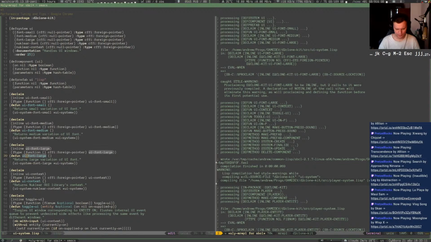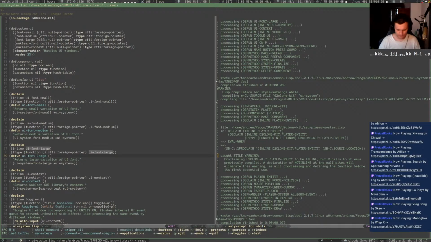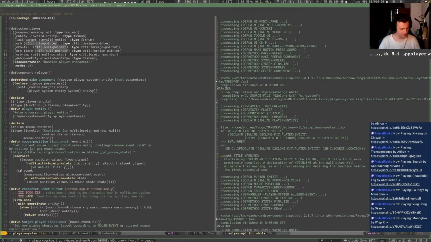Okay, what's next? So next I have player system. Player system. Proclaiming player entity to be inline, but two calls were previously compiled. So player entity. Here we go.